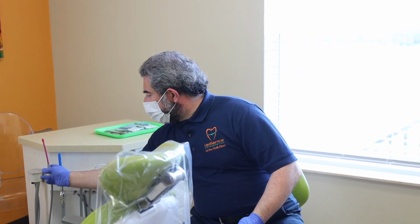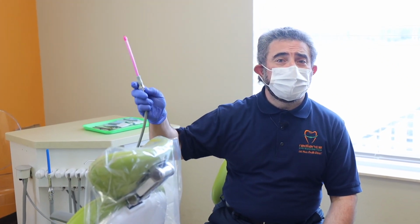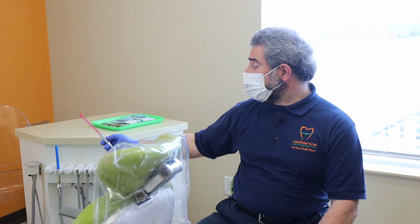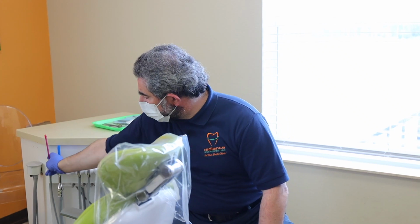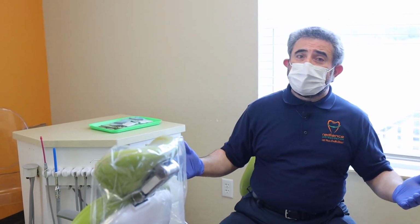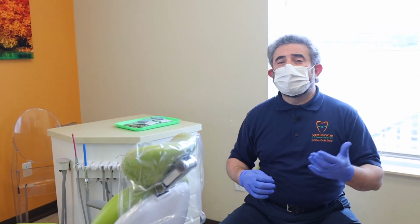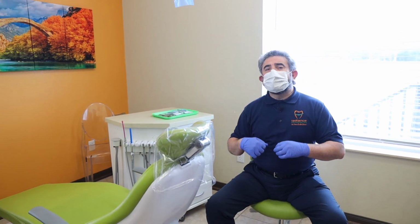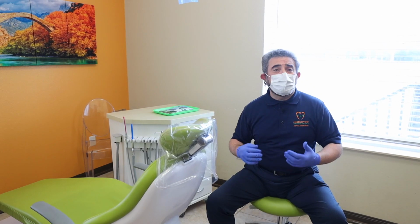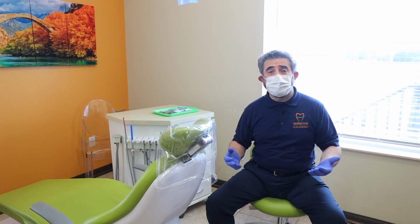I also have a low intensity saliva suction system, which is practically a diluted version of the high velocity or high suction that we use. Our instruments are right here, and we use a lot of instruments, ranging from simple mirrors, teeny tiny explorers, pliers to bend wires, insert wires, and things to apply the elastics, the colored elastics to the braces to hold the actual wires in.